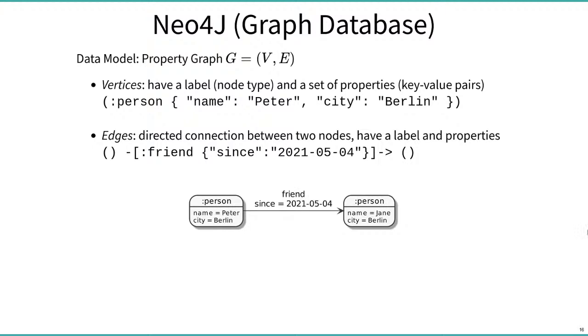So as a graph it could look like this. Two vertices with the same type, person, this is a person, that is a person, this is Peter, this is Jane, and they are friends, and the direction of the edge just doesn't mean anything. It could mean, okay, Peter sent the friendship request to Jane or so, but maybe not. So the direction is simply not of any interest. Peter has one friend, Jane, and Jane has one friend, Peter. So if we want to find all friends, we have to go to the friend neighbors via a friend edge, independent of whether this edge is an outgoing one or an incoming one.